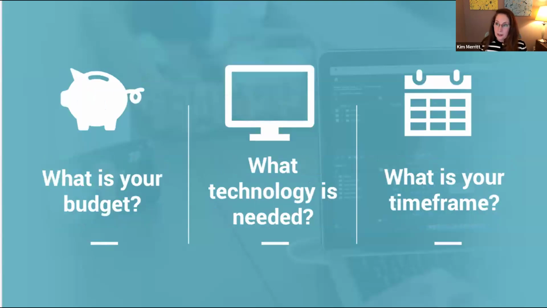Another aspect of planning is creating budgets and timelines. Every e-learning project needs to have a budget. You're going to have technology involved. What technology are you going to need? What is the budget that you have around that type of technology? And the people involved? And then what is your time frame? What is the start time? What's the stop time? When do you have to have courses complete? You definitely want to associate a time and a budget.